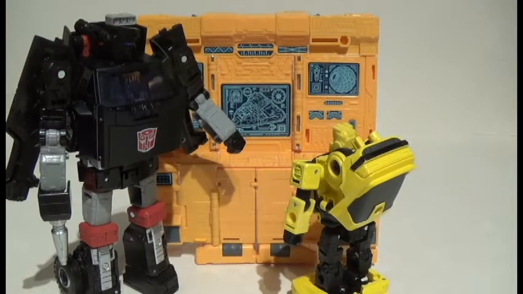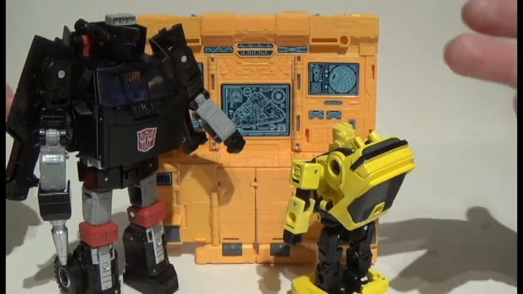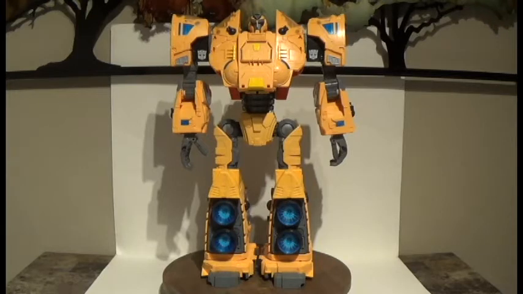So here you can see that one's like Trailbreaker. He's pretty much even with the top of Teletran. But you can see with ones like Hubcap, they'll scale quite nicely. So I can only imagine how Optimus Prime and others would look in front of this, probably actually exceeding its height. Alright guys, here we have him in robot mode.